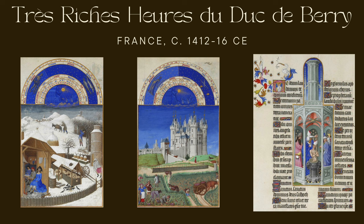The manuscript contains calendars, prayers, and biblical texts, with a particular focus on the prayers of the Hours of the Virgin Mary. The most striking feature of the Très Riches Heures is its exquisite illuminations — meticulously detailed and vibrant illustrations depicting various aspects of medieval life, including scenes of court life, rural life, and religious devotion. Artists employed a luminous palette including blues and gold, with exquisite attention to detail, giving the pages a rich, radiant quality. The manuscript revolves around the liturgical calendar, with each section corresponding to a specific time of day and season.